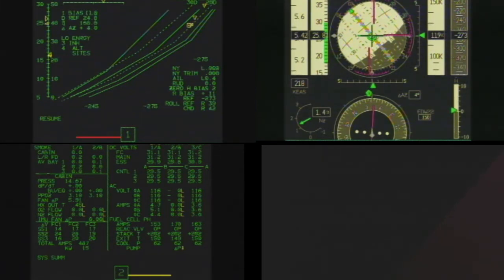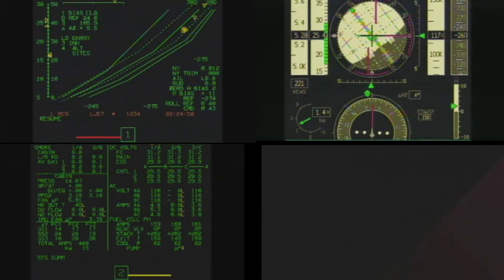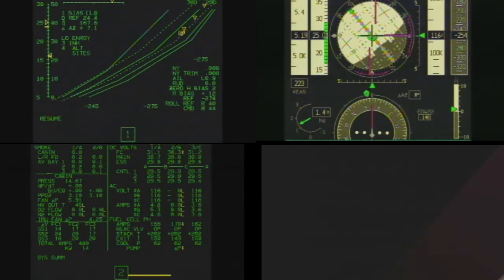All right, dropping the bus. We're down to 8% on the fuel for APU1. Okay. We're going to expect that message momentarily. Okay, come back to that. Stand by on the probes.